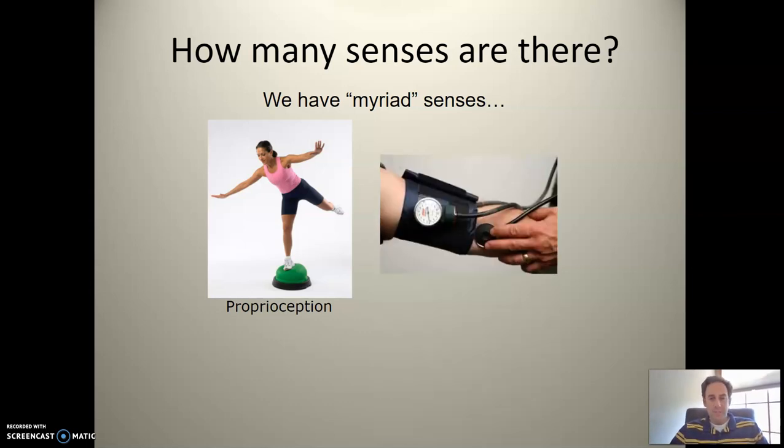Another one, blood pressure. You actually have the ability to detect your own blood pressure. You do it all the time. In fact, constantly, 100%, 24 hours a day, 7 days a week. You just don't realize this because you're not doing it consciously, it's subconscious. And there's a part of your brain that gets that information. Hopefully, you know it's the basic physiological part of your brain, brainstem. Got it. So the brainstem is taking that information and then making adjustments in the body to maintain an appropriate blood pressure. So you're detecting your blood pressure.